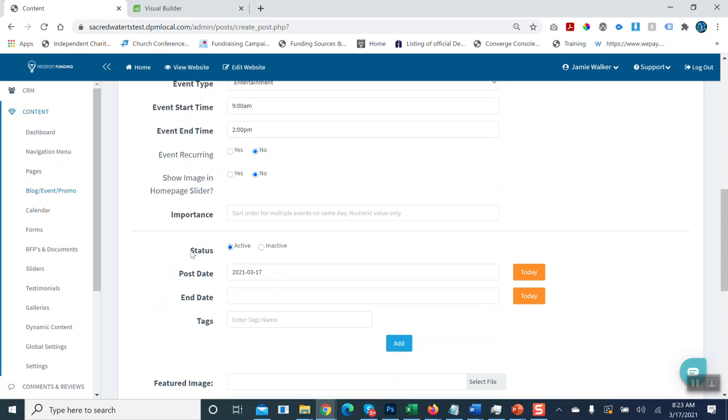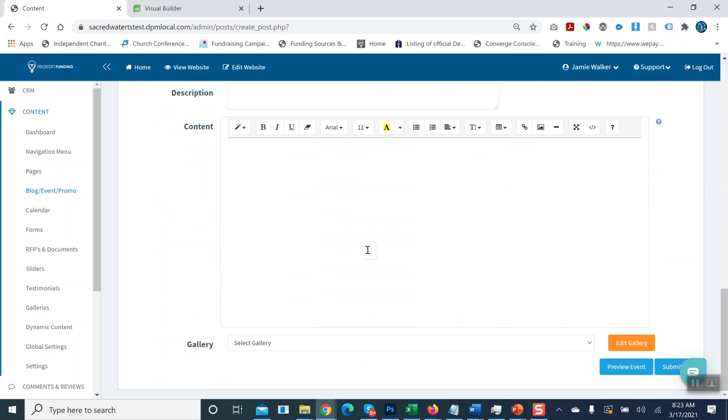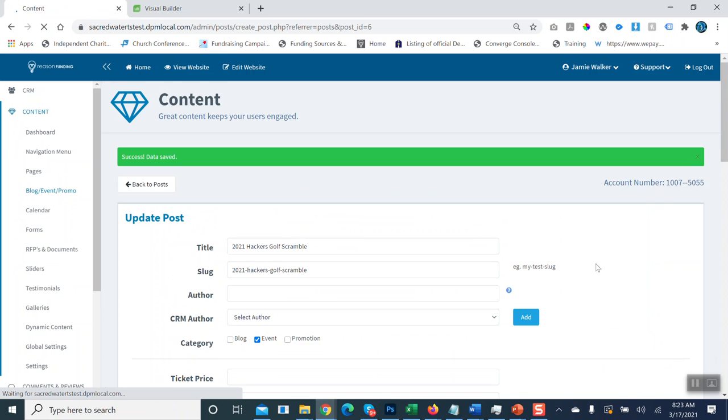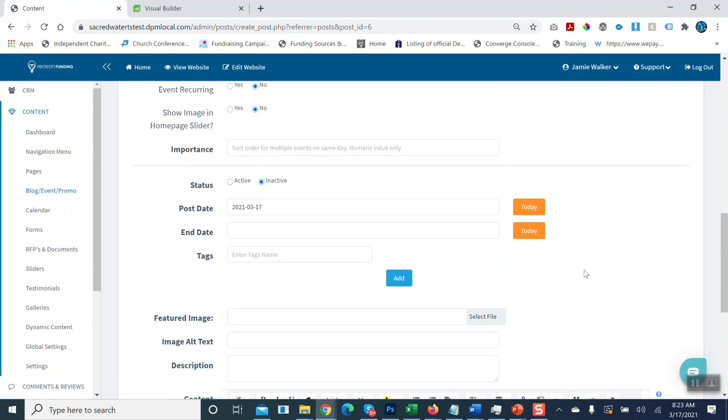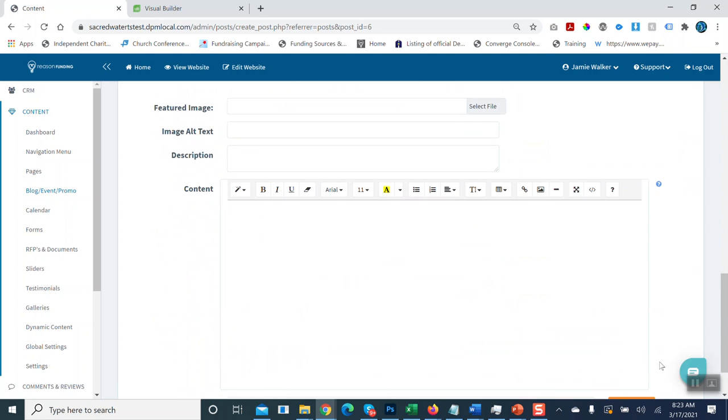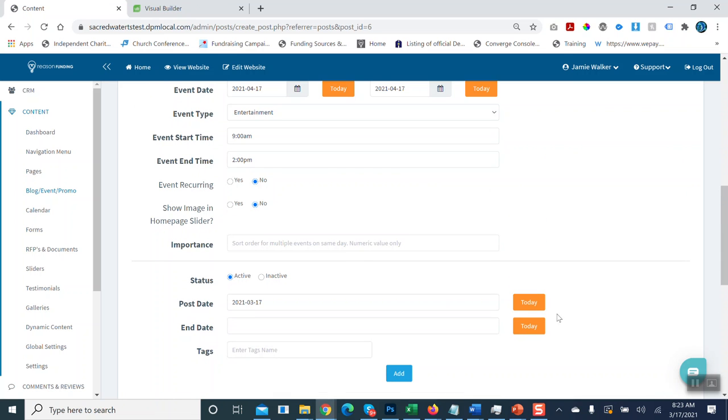And then for now, the status is if you're working just in draft mode, like we're all pretty busy, and the phone may ring, or somebody may come tap you on the shoulder and ask you a question, you can set the status to inactive, and then come down here and hit submit to save your event. And at that point, it's still in draft mode. And then when you're ready for it to go live and publish it to the site, you can toggle it to active and then come down and hit submit as well.